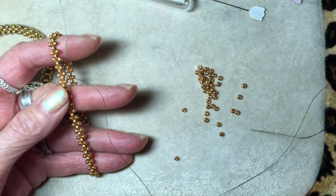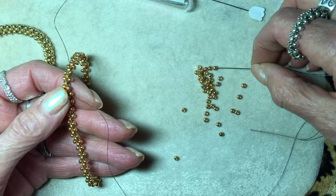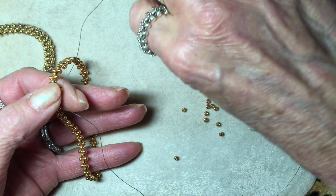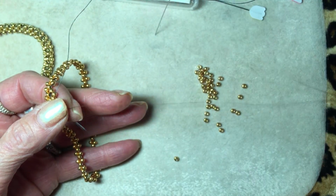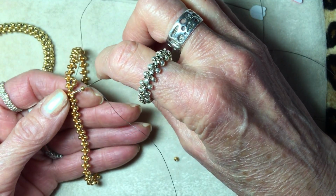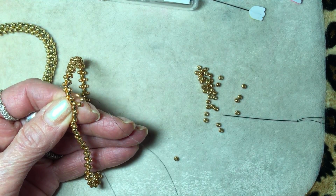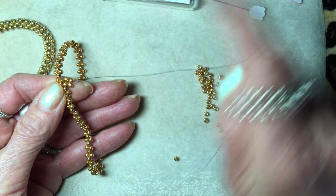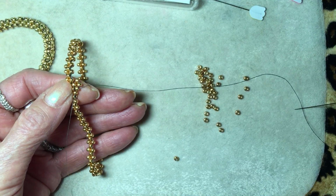Okay, your recipe will tell you that only for the first stitch, we'll pick up 2 beads with our top needle and push them close to the work. Drop that needle, and with your bottom needle, pick up 1 bead and push it close. Take your top needle and cross through the bottom needle's bead and the next bead of the edge and pull it through. And when you do, you'll see that the top needle is now coming out to the right or to the left, and your bottom needle is coming straight towards you.